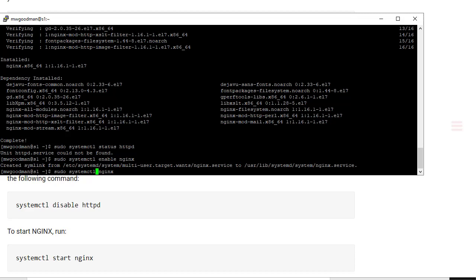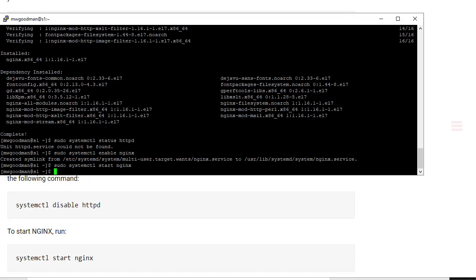So I hit the up arrow key, I'll go ahead and backspace, and I issue start. I'll hit the up arrow key a couple of times until I get to the status page, and instead of looking at the status, I want to look at the status of nginx.